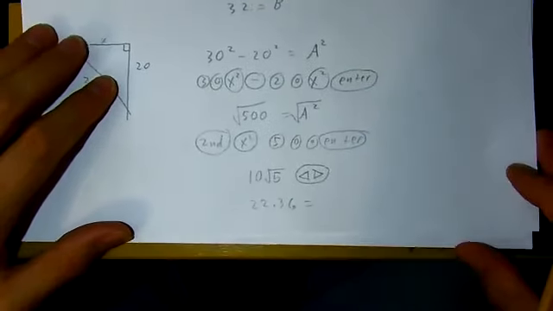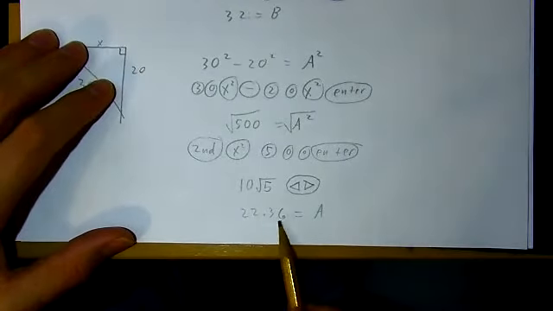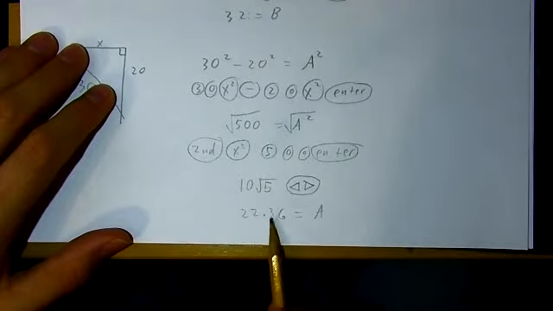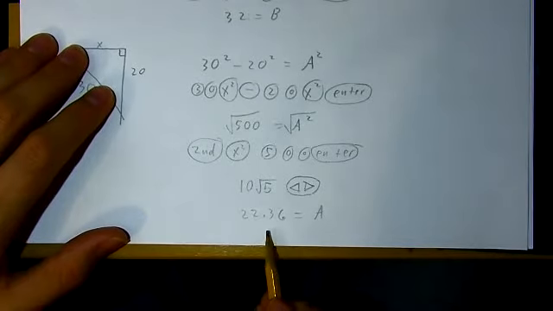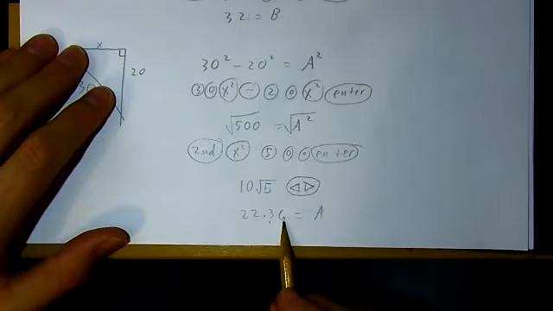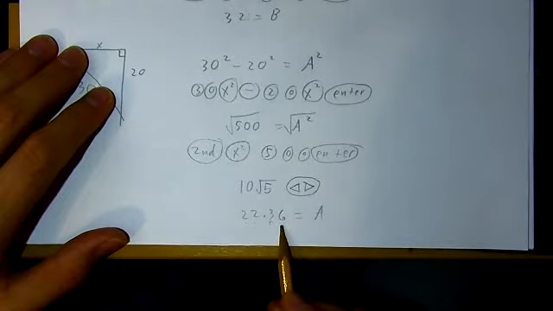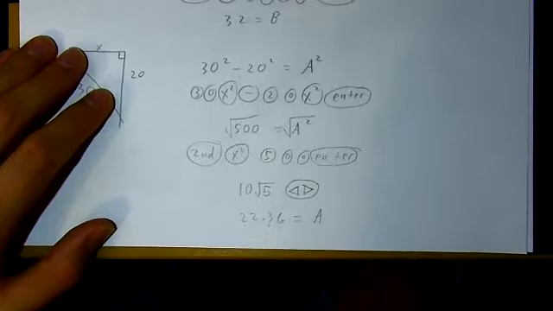Now, I only went 2 decimal places because I want to show you. Sometimes they're going to ask for the nearest whole number. If they ask for the nearest whole number, we would look at the 3. That tells us to stay the same, so the answer would be 22. Sometimes they're going to ask for the nearest tenth place. So if they ask for the nearest tenth place, you would look at the 6. The 6 tells you to go up, so the 3 would go up to a 4. So we'd have 22.4. Sometimes they might tell you that they want it to the hundredths place. If they want the hundredths place, then it would be 22.36.